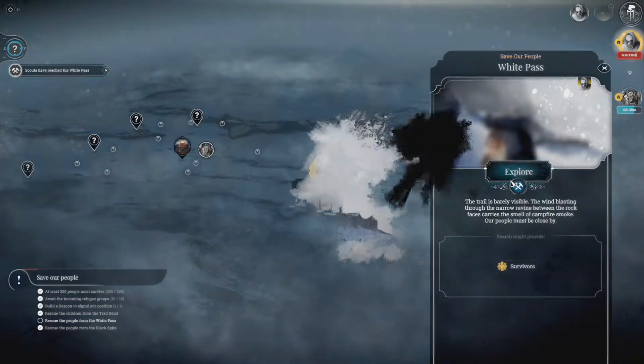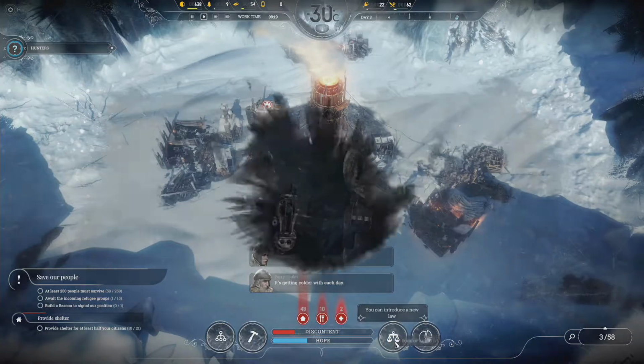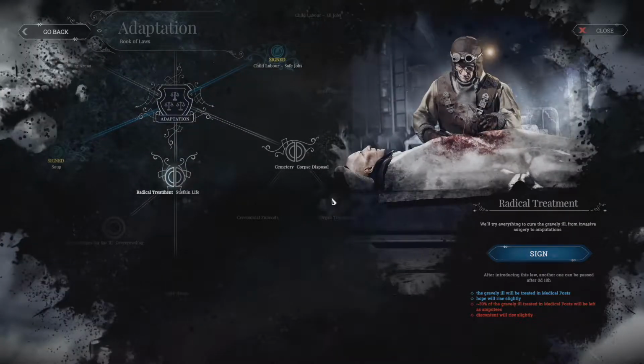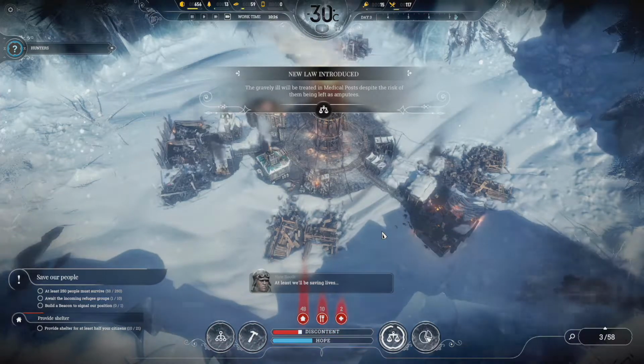Then there is also the hope bar. It's mostly affected by events that happen randomly in your city. Sometimes you have choices in these events, but sometimes things just happen. You can, however, enforce new laws that will unlock buildings or skills that will make people hopeful again. But this comes with a price as well.